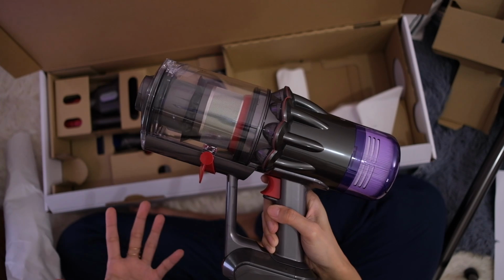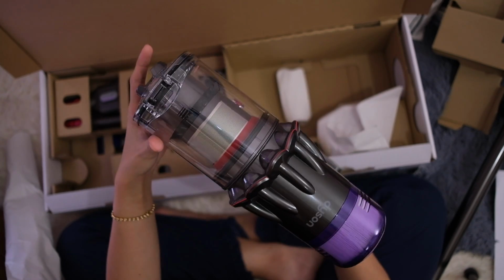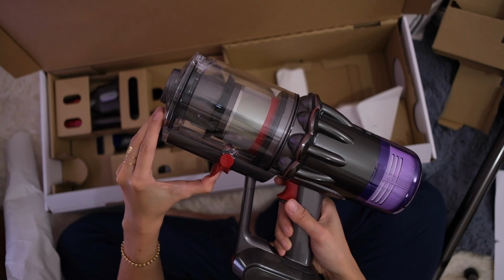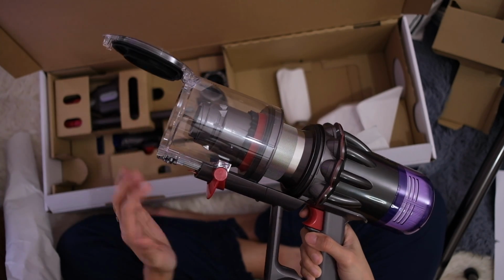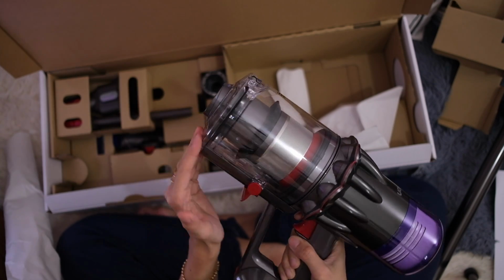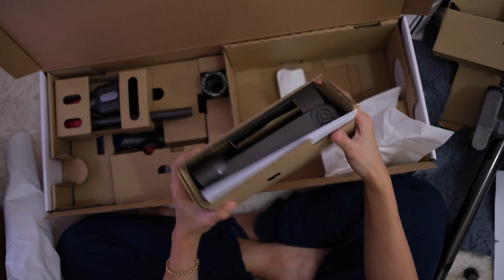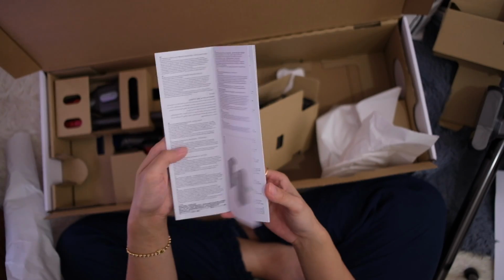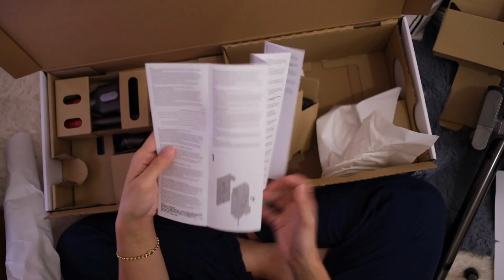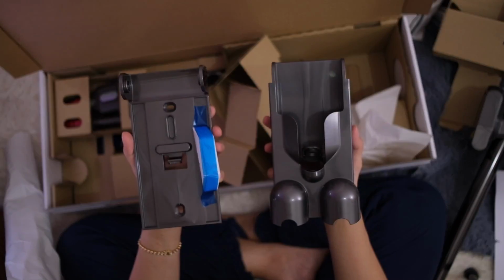So like I said, it is a little different. Obviously, the canister is a little bit smaller as well. And you open it. Ooh, that's cool. So that's still designed to be easy for you when you're done vacuuming. You take out the thing. We also have, what is this? Instructions. This is how to mount your mount. The actual mount with screws and all.